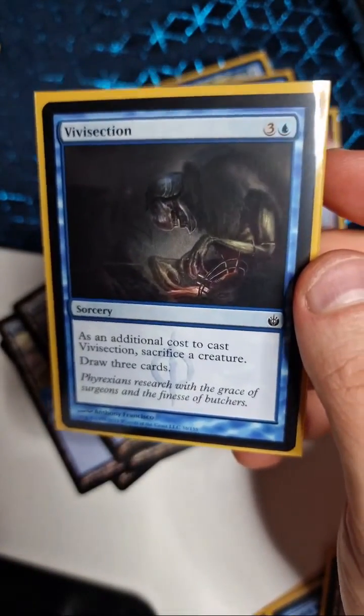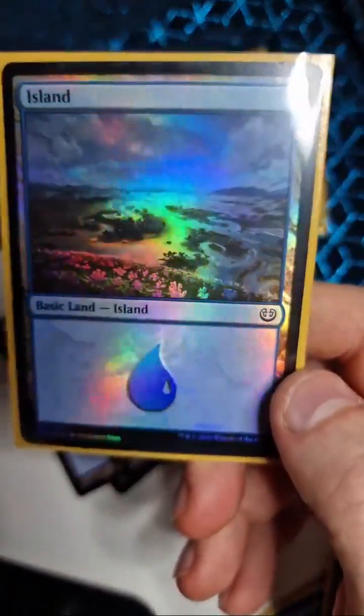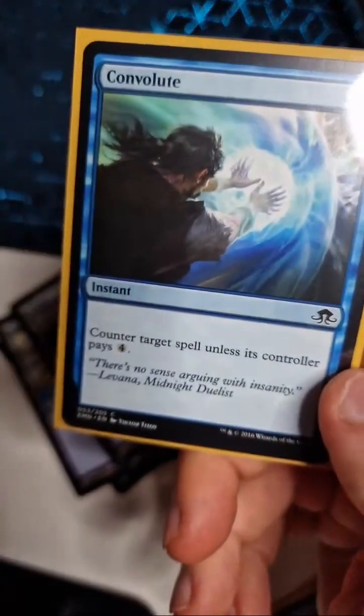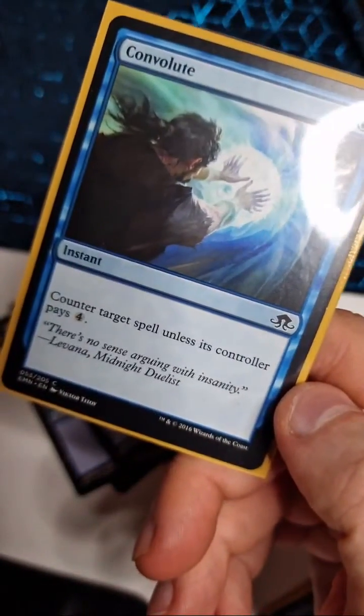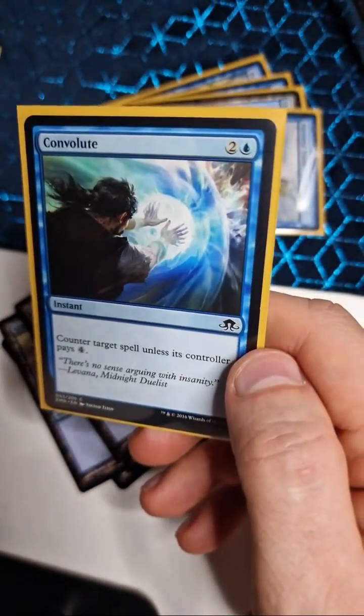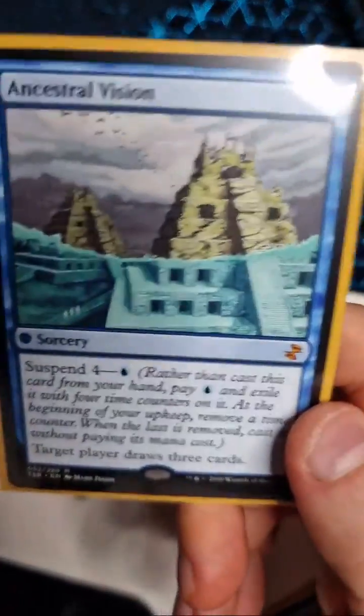Draw 3 cards, Vivisection. Pretty cool. I have to sacrifice a creature though to cast it, but there you go. Another cool land with a foil effect here. Convolute, counter target spell, and its controller pays 4, and it only costs 3 to cast. So I got a lot of counters in here, but that's the point.